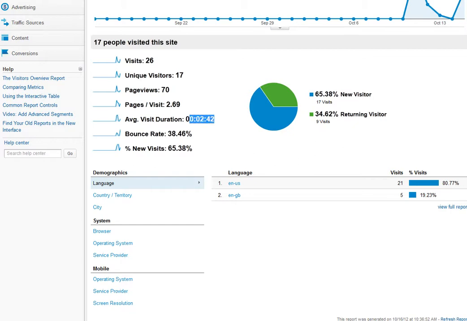Again, the next metric is the average time that your visitors are spending on your website, and in this example, it's 2 minutes 42 seconds, which tells me that you're producing some content on your website that people want to consume, whether it's text or images or video. The average visitor is spending a good 2 minutes and 42 seconds consuming your content, so that's got to give you some confidence.